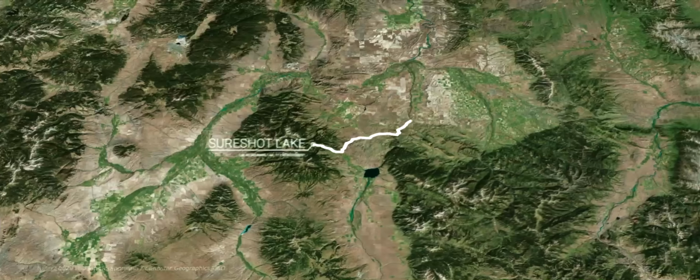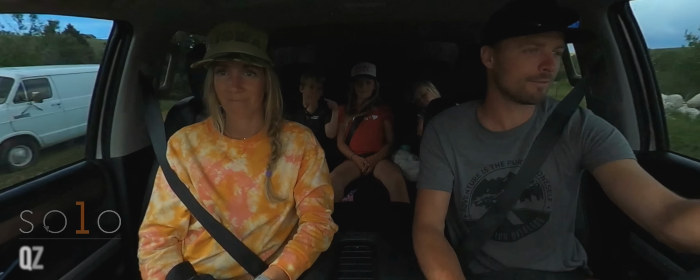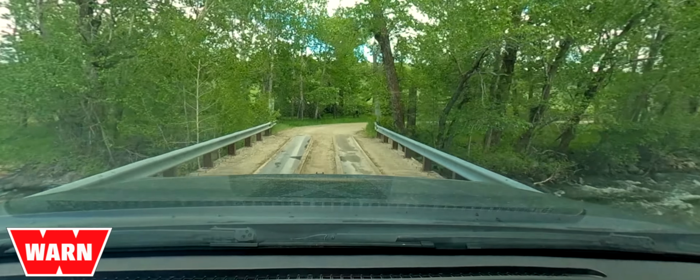Their first area to explore is near Red Lodge, Montana, an awesome little ski town just a few hours from the X hangar. Just fueled up in Red Lodge, got a few more gallons of water and diesel, which the diesel heater didn't use much, so we didn't have to top it off too much. But we got a tip at the gas station to check out Matitsi Trail just outside of Red Lodge. That's a really cool area, and we could camp at the top. So we are checking it out. We're taking the tip and going for it. Not sure what to expect, but we will see. Give us something good. Oh, that's nice.